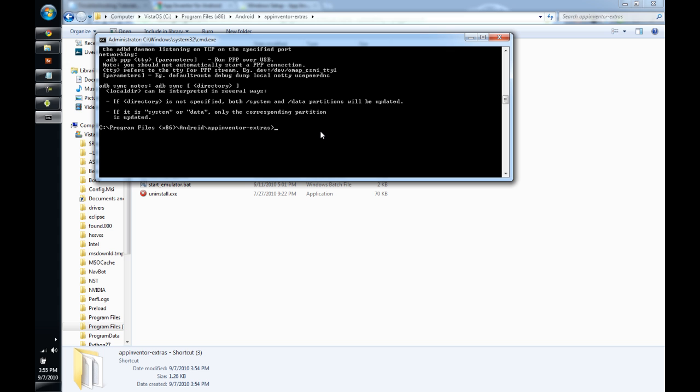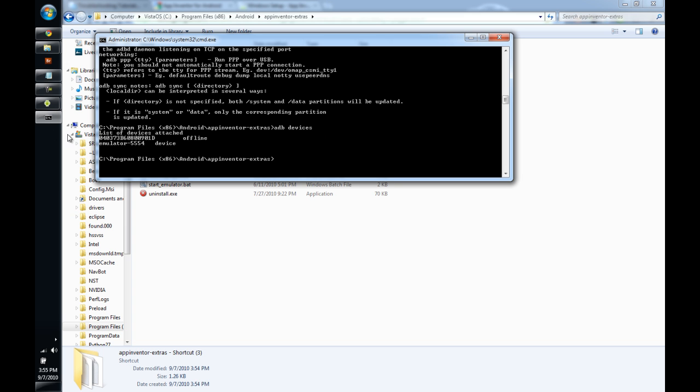One thing that you'll definitely be asked to do if you communicate to a support team member or to the Google group that you can't connect to your phone, you'll be asked to run the ADB devices command. Now, once again, because we are using ADB, we'll need to be in that path, program files, x86, Android, app Inventor extras. And we'll run the devices command.